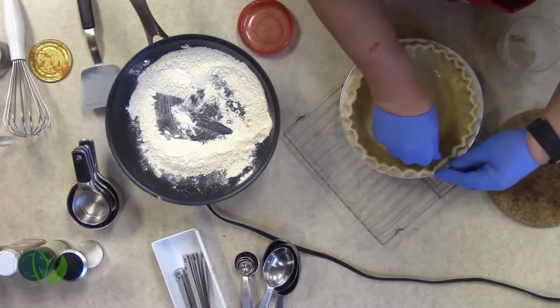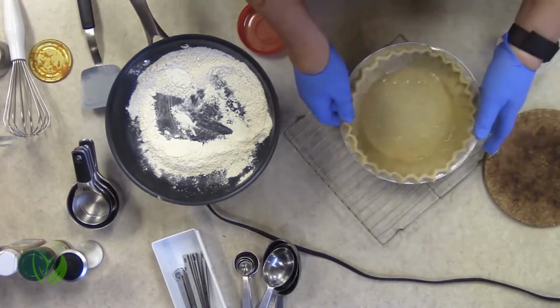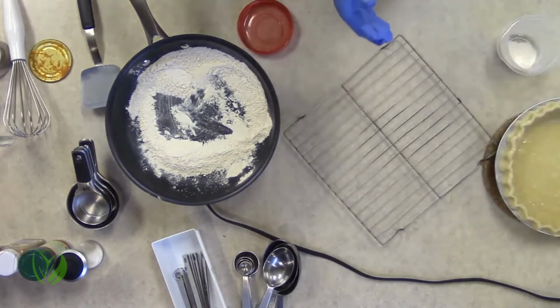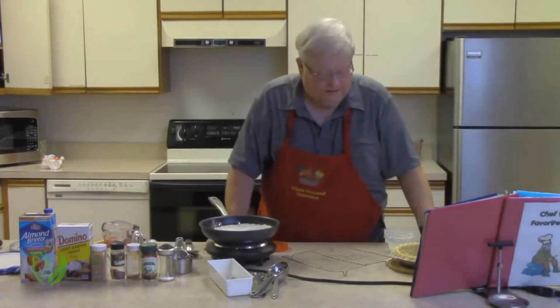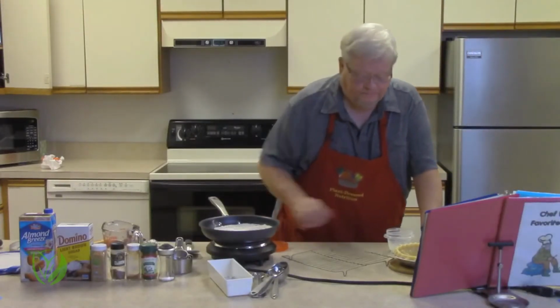This was the Moss family, based on the Moss family recipe, and I've changed it a little bit since then, but my mom was making this when I was growing up.